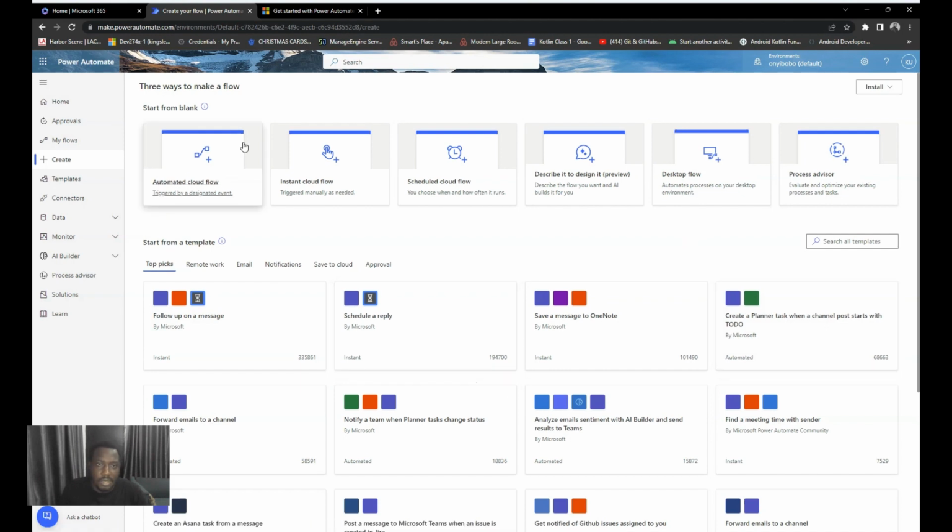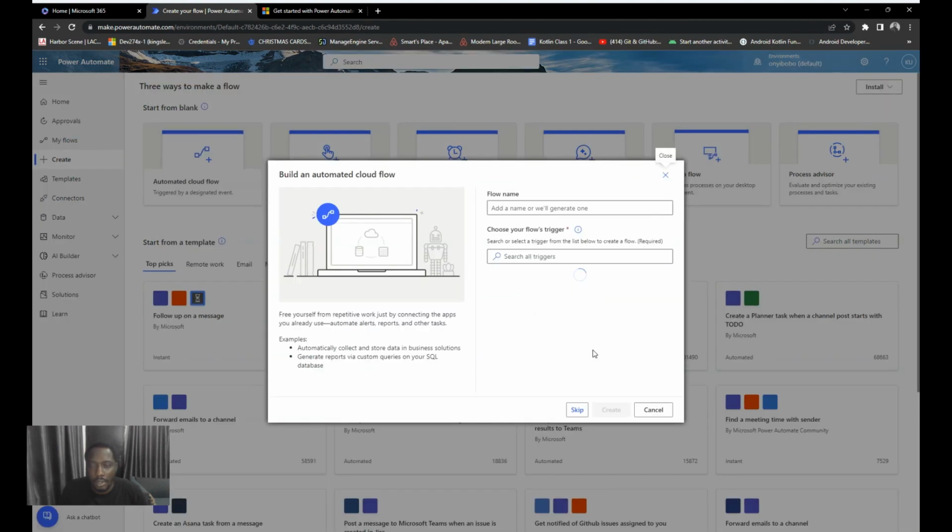So let's say, for instance, I want to do an automated cloud flow. I'll click here and look at the triggers. Before we proceed, I should explain something. In Power Automate, every flow is comprised of two distinctly important things: a trigger and an action.